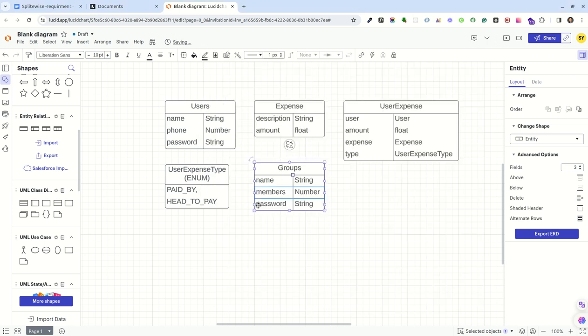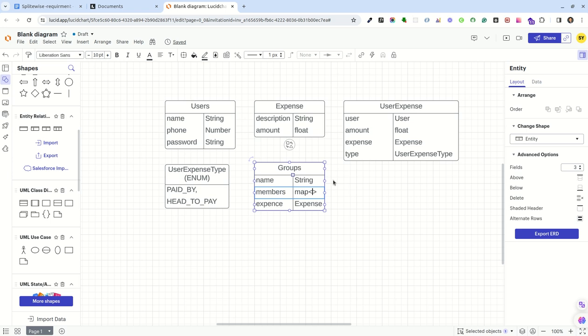So here we have a expense, so we will keep expense type as expense type, and we have a members, so members will be a map of users. We simply change it the groups.